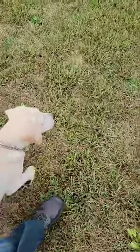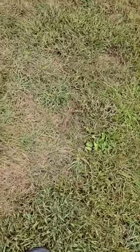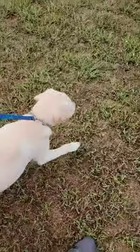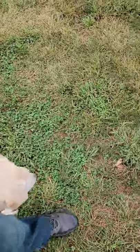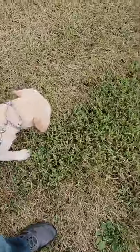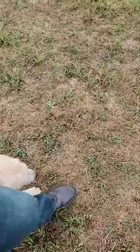Even if they just move in that general direction, give them praise. You'll see this in my training videos — when I'm trying to show a dog something and the dog is going in the right direction, I praise them even if they haven't completed the task yet. For example, if I'm getting a hunting dog to retrieve a dummy in the water and the dog points its face the right way, I praise it. The dog knows 'I'm doing something right' and keeps going — it's like playing hot and cold, getting warmer and warmer.